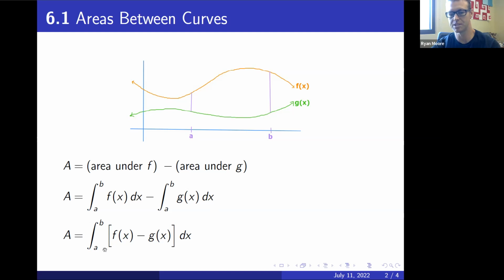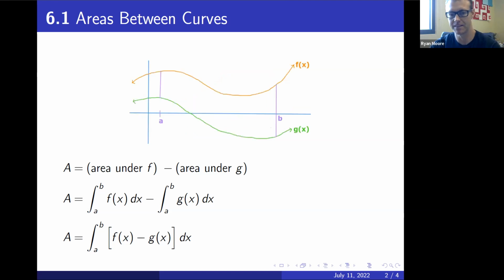Here, f is the top, g is the bottom. It's always top minus bottom going vertically. There will be some examples where we just want to keep that in mind. Okay, one other thing. In the picture you see at the top, this is all in the first quadrant, or everything's above the x-axis. What would happen if maybe one of the curves or even both of the curves goes below the x-axis? Maybe something like this. Here, f of x is above the x-axis the whole way. But g starts off above, but then dips below.